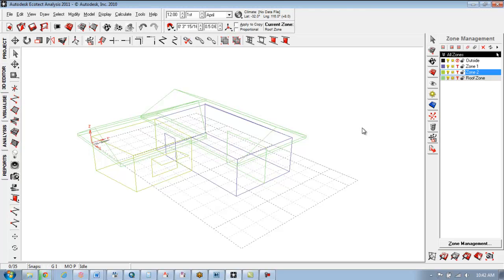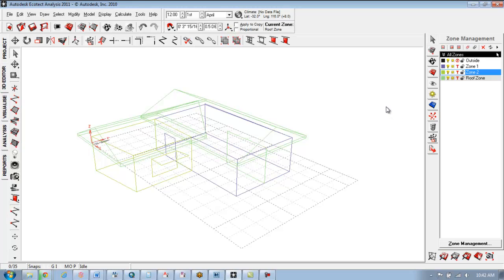As an aside, when you're bringing in spaces or rooms from Revit, each room, each volumetric space, is going to be created as a zone, and then the windows and doors and all of that are going to be child objects of that. Any shading device or partition that's not within a bounded room is going to be brought over and considered a shading device by default. So it won't actually be in a zone. You don't necessarily have to attach it, but if you wanted it to be linked, then you would have to do that.